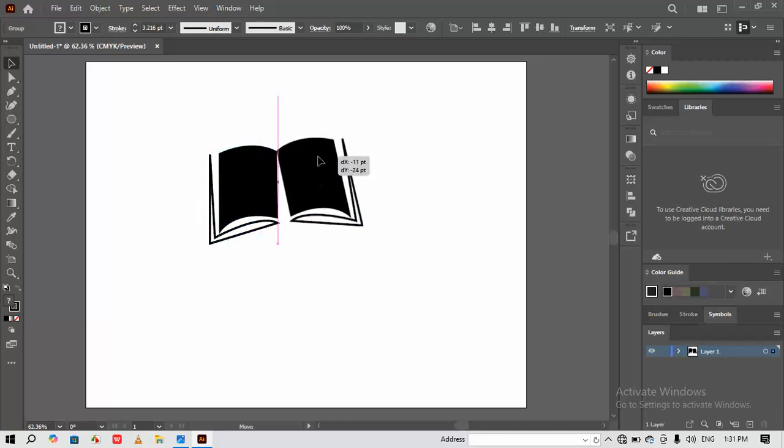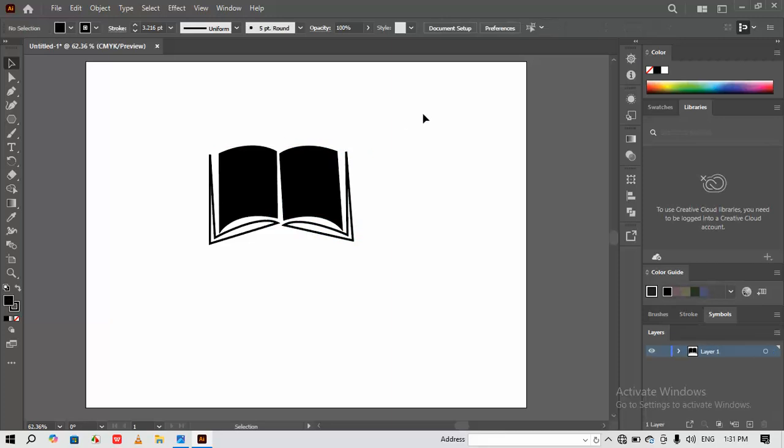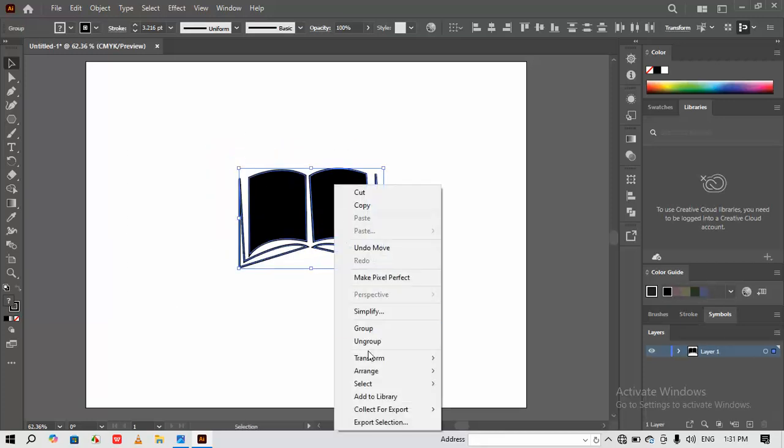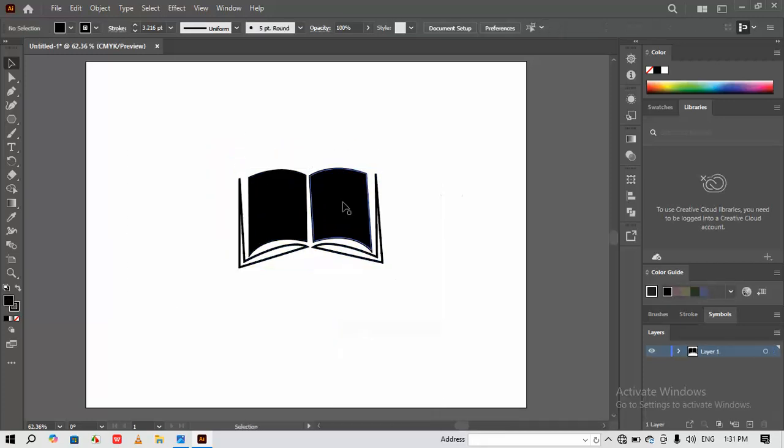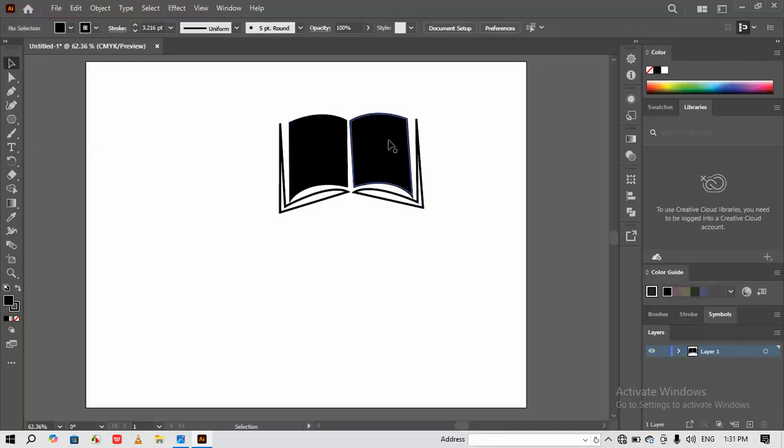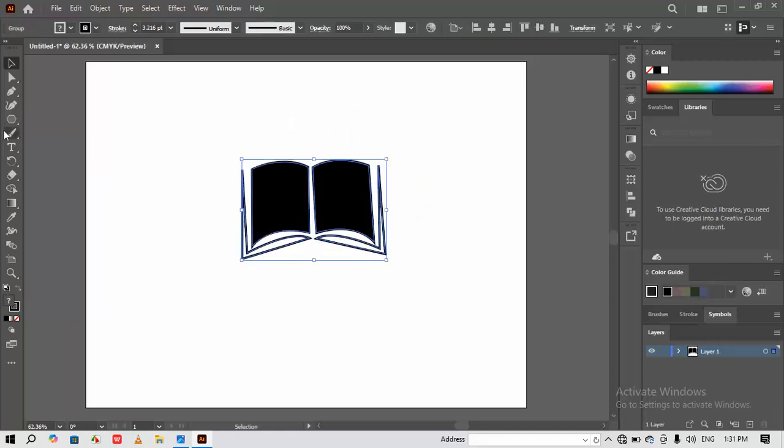Click this one and rotate. So click in, move up. Select this logo and right click, group. This is group.